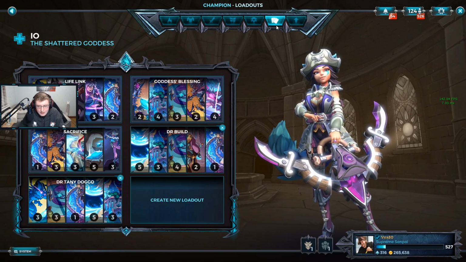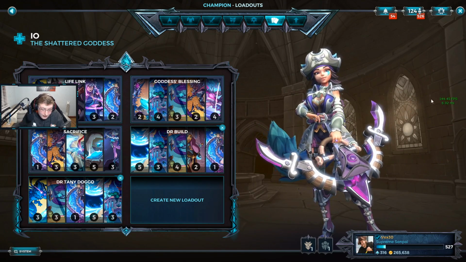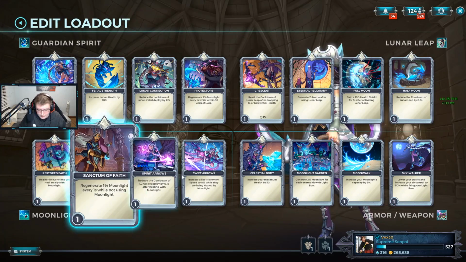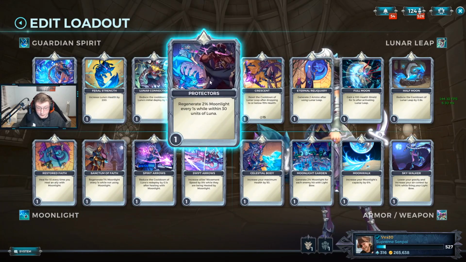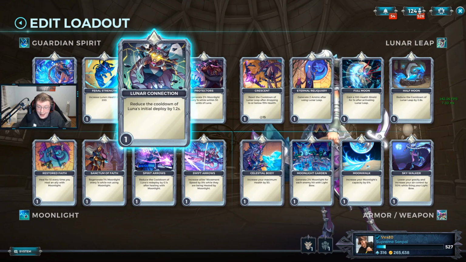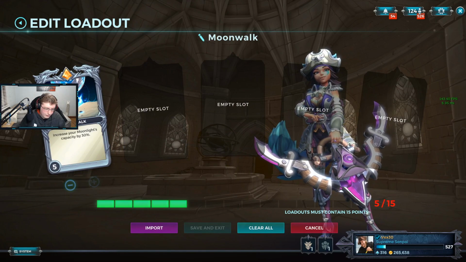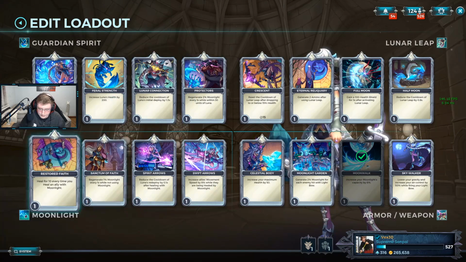Because the DR is okay, but the value comes on putting dog on point. But lifelink still could be value. So let's look at a lifelink build. Now with lifelink, you are not having dog on point. You have dog near you. So I still think Moonlight capacity is huge because you always want that increased healing, that extra healing.